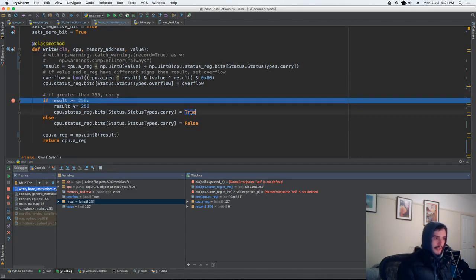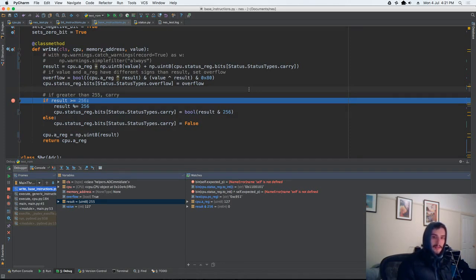I'm just going to set this to result ended with 256. So the byte of that, np.bool of that. Accumulator plus value plus carry, yep.